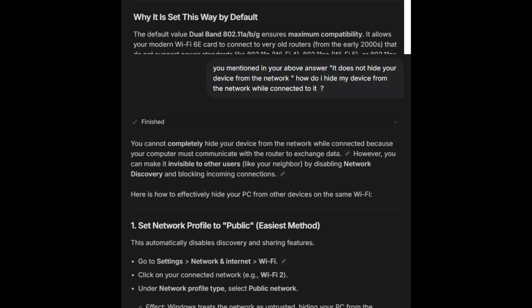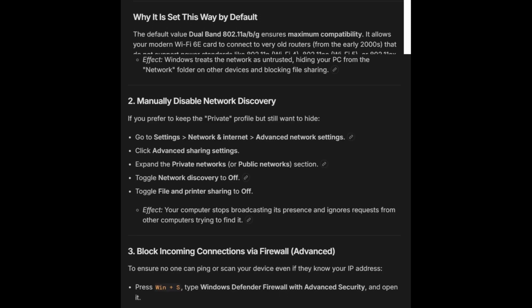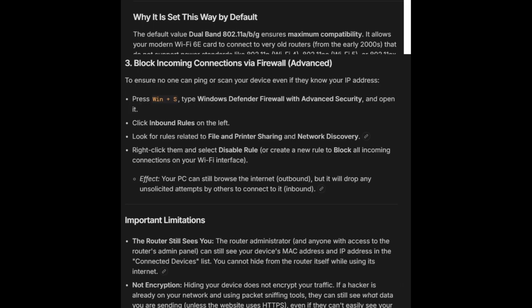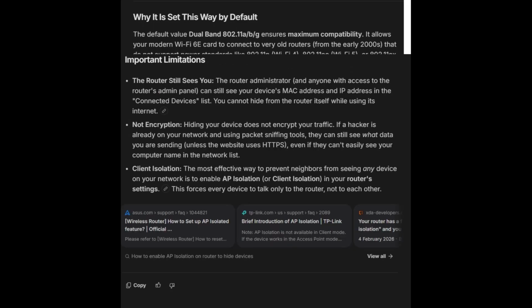Frequency lock. 802.11n works on both 2.4 GHz and 5 GHz, but it is less efficient on 5 GHz than newer standards. Connection stability. If your router is configured to only allow Wi-Fi 5, AC, or Wi-Fi 6, AX, clients, a common security or performance setting on modern routers, your Wi-Fi will disconnect completely and you will be unable to reconnect.